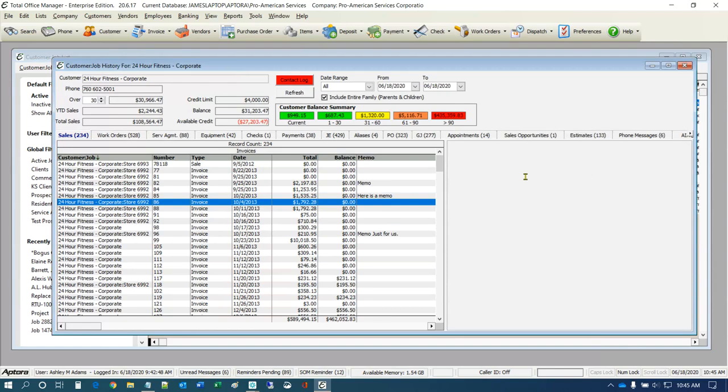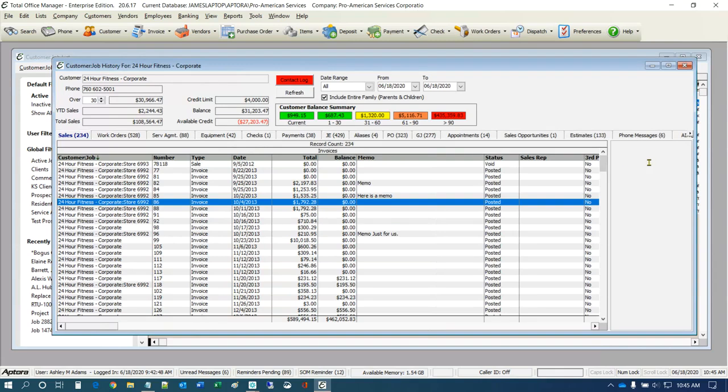So it had to become a preference. And who wouldn't like that? You can adjust it, but it's great. As far as I'm concerned, it's great. By the way, if you didn't notice it, you could call this a preference. Include the entire family. Include the entire family here would be the whole family, 24-hour fitness corporate, the headquarters, and the entire family. Check that box.